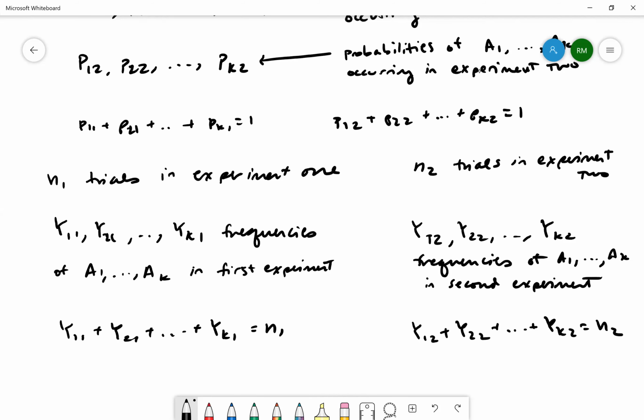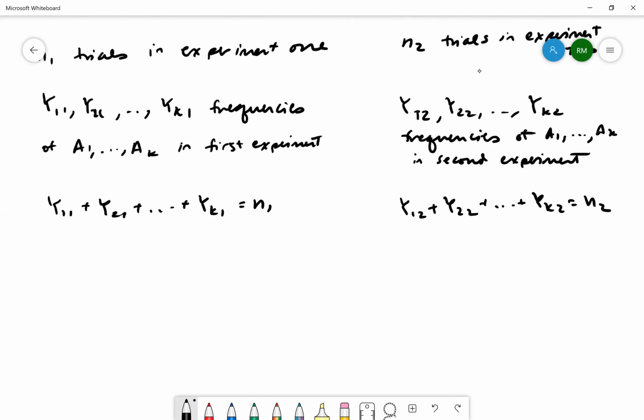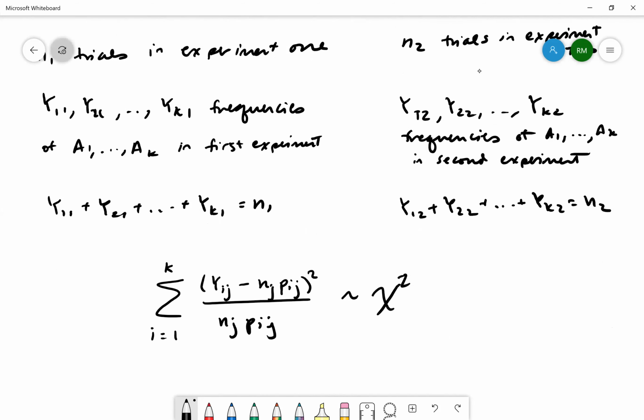So what we know is that this sum right here is approximately chi-square with k minus 1 degrees of freedom. That's for the first experiment or the second.